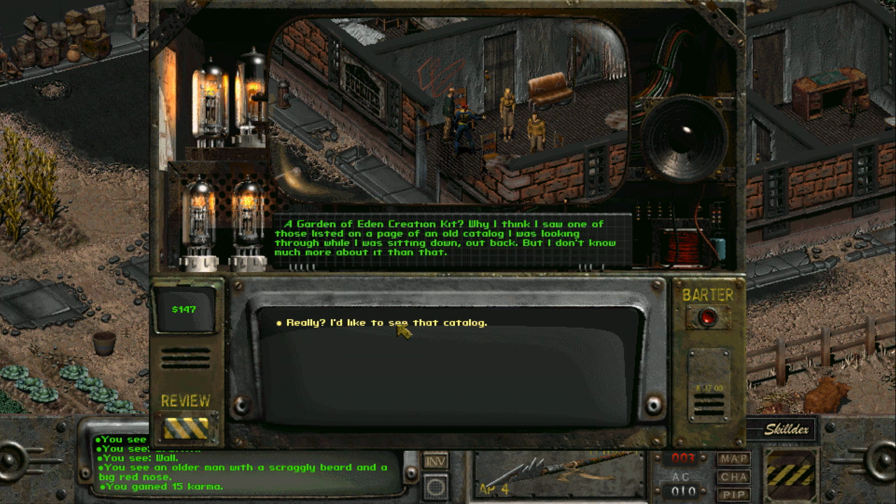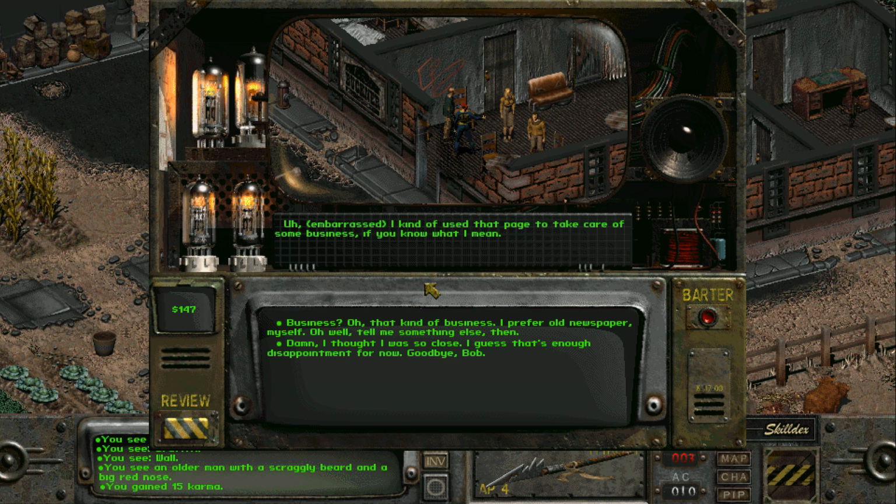I see. Oh, and bloody hell, Whiskey Bob actually claims to have a flippin' lead on the Garden of Eden creation kit. I think I saw one of those listed on a page of an old catalogue I was looking through while I was sitting down out back. I don't know much more about it than that. Okay, I kinda used that page to take care of some business, if you know what I mean.